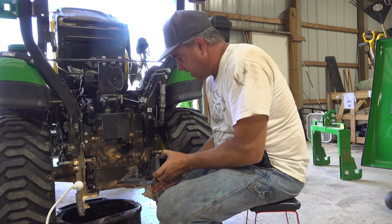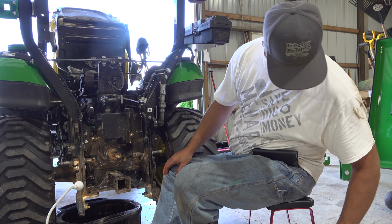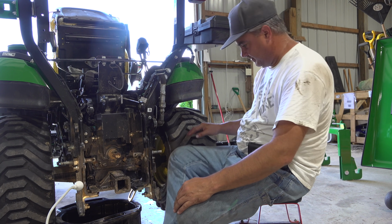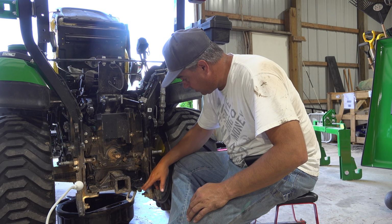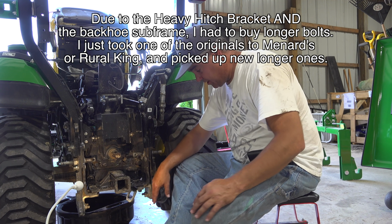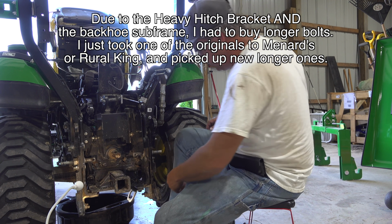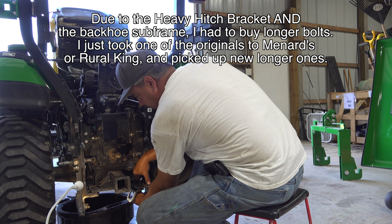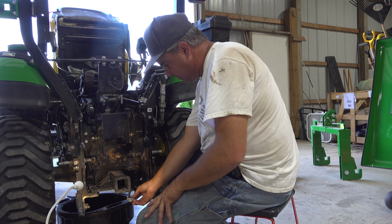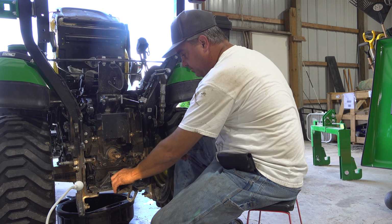Okay, one more part to go back together. Either the standard drawbar plate or the heavy hitch drawbar plate. And as I mentioned, I'm going to put these new tie downs on here. Now, if you didn't have the backhoe subframe, you could turn these around the other direction, have them facing outward. You'd have a really nice hook, but these are going to work. You might not need the longer bolts if you don't have the backhoe subframe. The standard bolts would probably work, but I believe this is going to work fine for me. I'll be able to hook either this way or across the center to get to them.